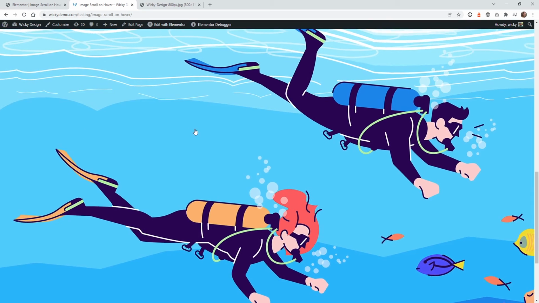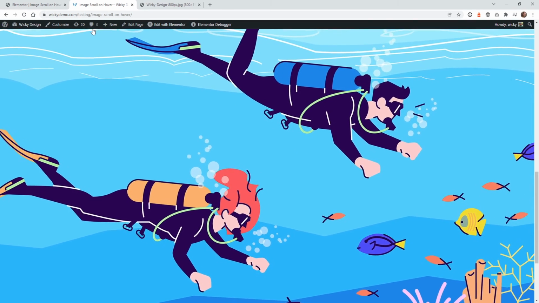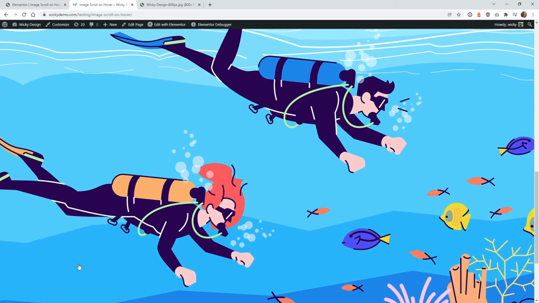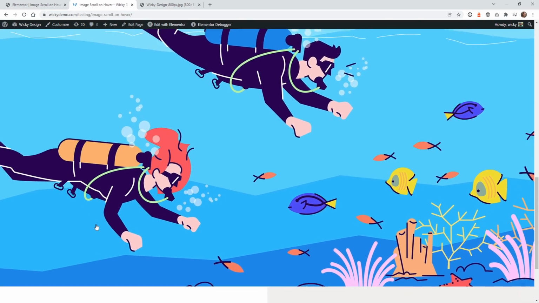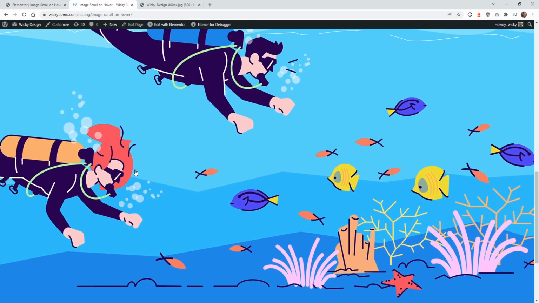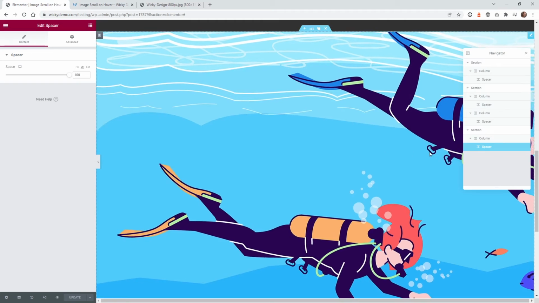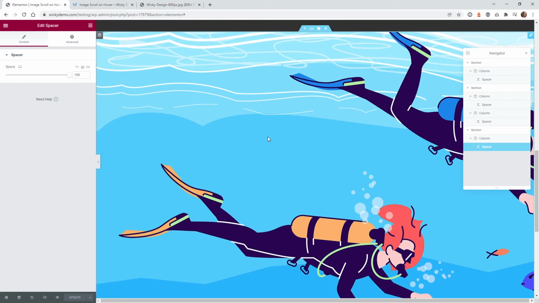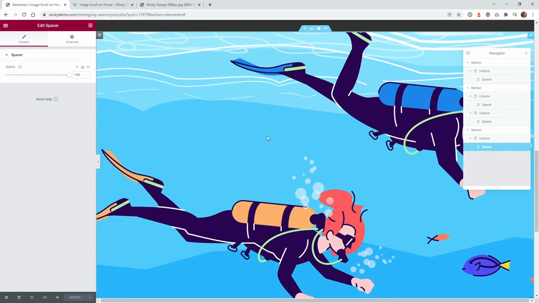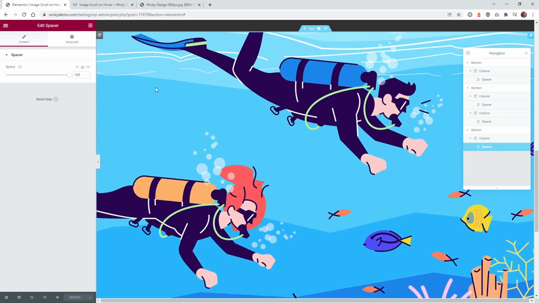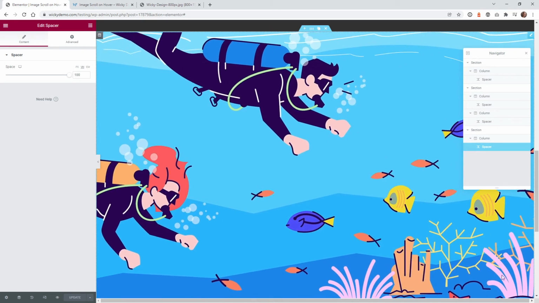So it's the full width, and now I have it where it's filling up the whole view height of the browser. So you can see that it is animating all the way down and filling up the whole screen. And what I did in this one was I uploaded an image that was really wide, and then I'm just having it start from the top left and go to the bottom right.